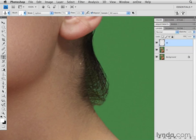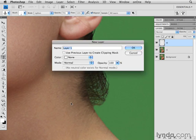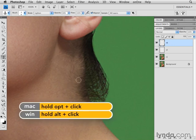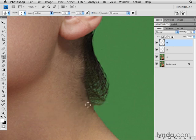This area I want to start to take down. So I'm going to create a new layer because I'm not quite sure how high of an opacity I want. Shift-Command-N on a Mac, Shift-Control-N on a PC. We'll name this R3. Now with this same tool, I'm going to go ahead and make my brush quite a bit bigger. I'm going to press 4 to go to 40%, and then I'll Option-click a nice sample area of skin here, and I'm going to just start to bring this brightness value in.